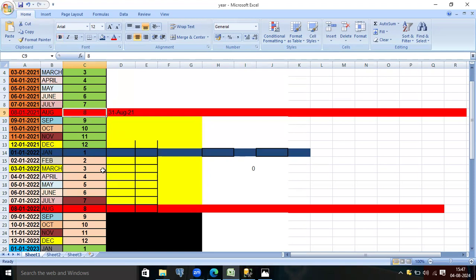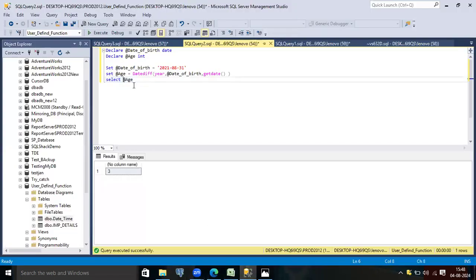If it is 8 and 8, it is 1 year. If it is coming 7, then it is not completed 1 year. If it is the 5th month, then also it has not completed 1 year. 4 means not, 3 means not, 2 means not, 1 means no, right? So it has to be greater than, right? So we are going to write some case. So how to write the case?